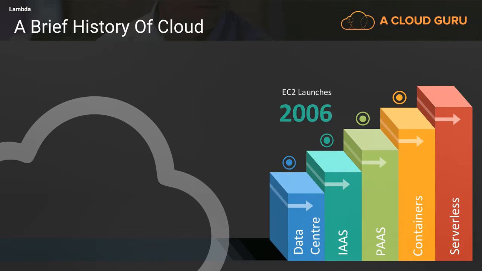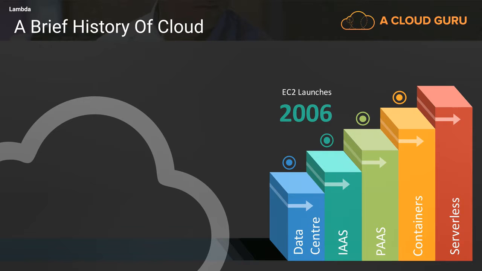And then in 2006, Amazon launched EC2, and it was a complete game changer. Suddenly you could provision machines with API calls from the command line or from your web browser, and it was heaven. Infrastructure as a service was born, and developers all around the world got really happy and basically cheered because they didn't have to provision physical servers anymore. AWS is basically infrastructure as code. I mean, think about what you can do now. You can provision a virtual machine anywhere in the world and have it doing whatever it is you want, just using API calls. So that was great. That was the birth of infrastructure as a service.